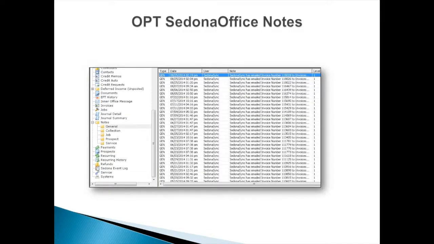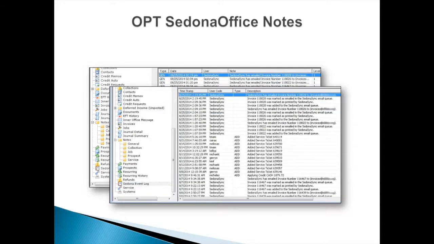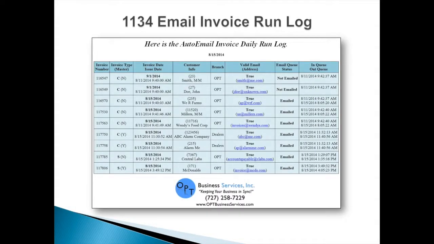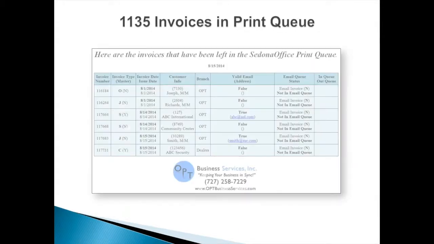Everything that we do with the invoicing process gets written back to SedonaOffice. So all the notes of us pulling it from the queue, and all the information about it being delivered to the customer, is recorded back to the notes using the actions module as we discussed earlier. We can review all this information within our interface as well. So if you needed to look at specifically what was happening event by event, you can come in here and take a look. And we send out some additional reports based on what happened each night with our invoicing process. We did the same thing with our collections process as well.